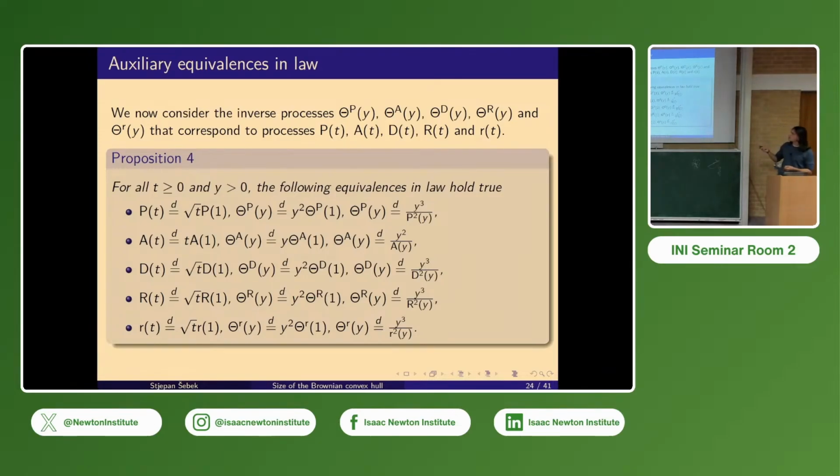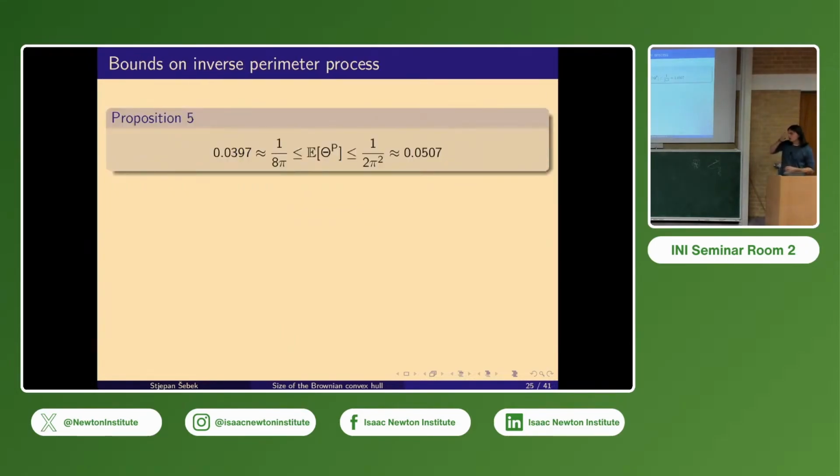Okay, and now we use them again to get some simple results, and then we use some, I think, interesting constructions to get other bounds. So when it comes to the time needed for the perimeter to reach value 1, these are lower and upper bounds. For almost all of these quantities, we get a lower bound. The best lower bound we managed to obtain was always somehow for free.